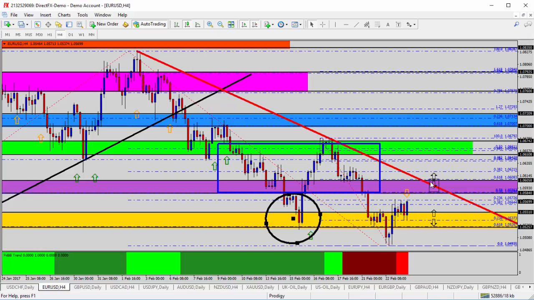So both of those fibs, 50% and 618, give us some clue again that the purple zone, the red trend line, may be an area that we look for an opportunity to go short in the direction of the trend, keeping an eye on potential reversal clues over the next several days for the euro dollar.